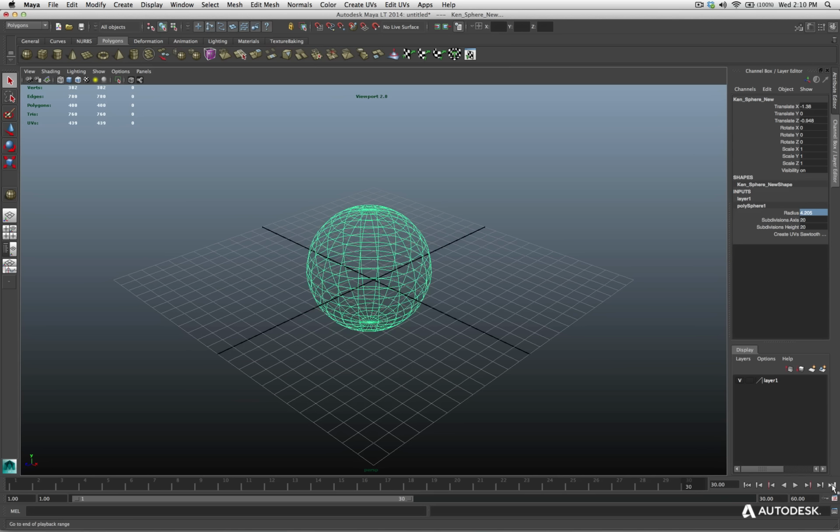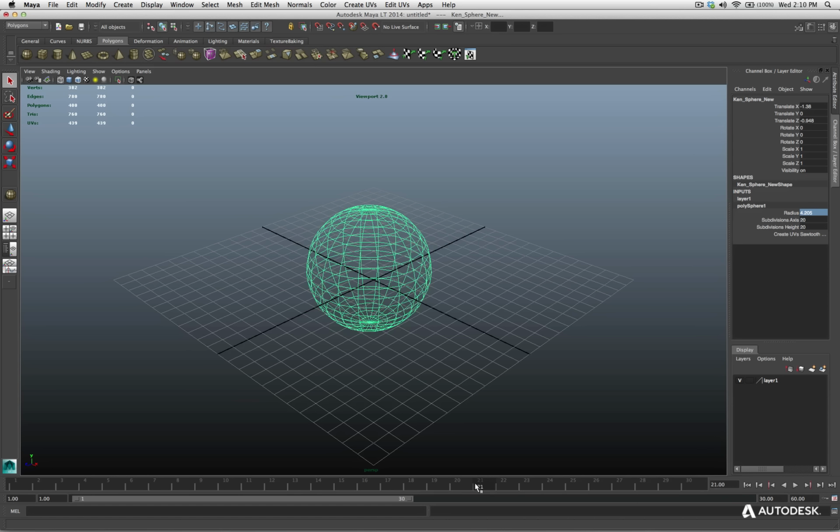Now notice something. When I clicked go to last frame, or go to end of playback range, I'm at the 30th frame. Right below this is our range slider. This is the time slider right here, so this is how I can navigate to whatever frame I want to be at, or park on. But underneath that we have a field that reads 60, and it says set the end time of the animation. So my scene is actually 60 frames, but in my time slider, I only see 30 frames.